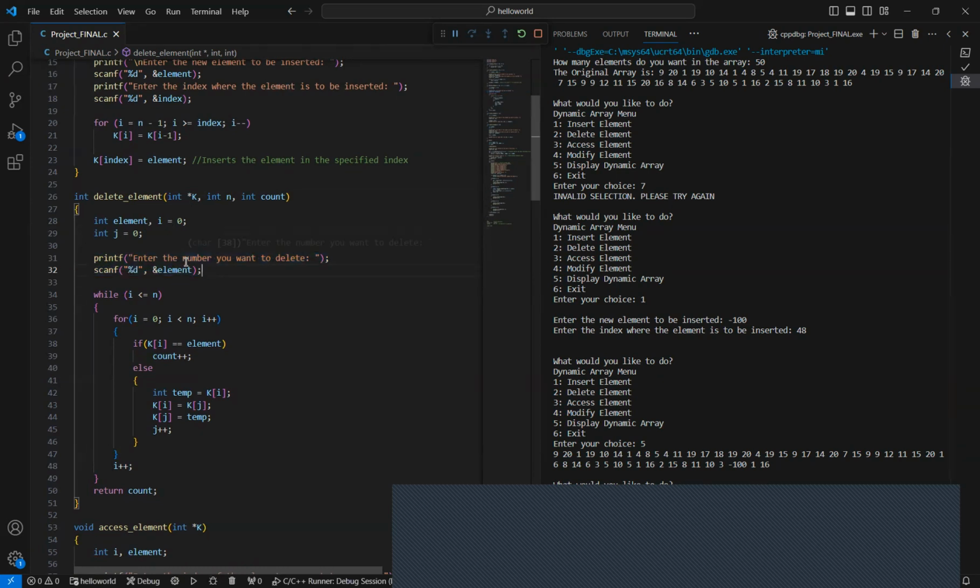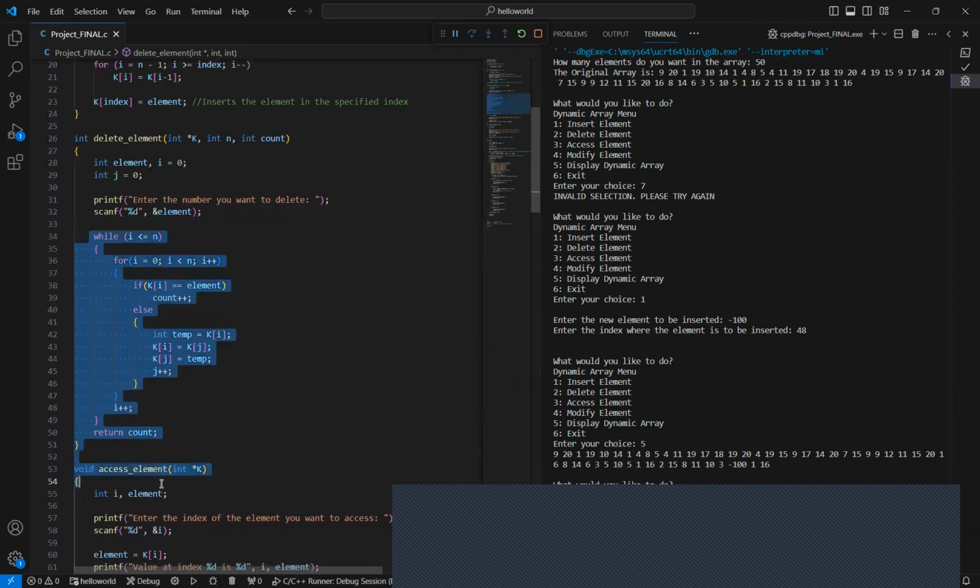And then you have here the print statement, enter the number you want to delete, and whatever integer they put in is getting assigned to element. And then in this while loop, you have these for loops, which are quite self-explanatory.